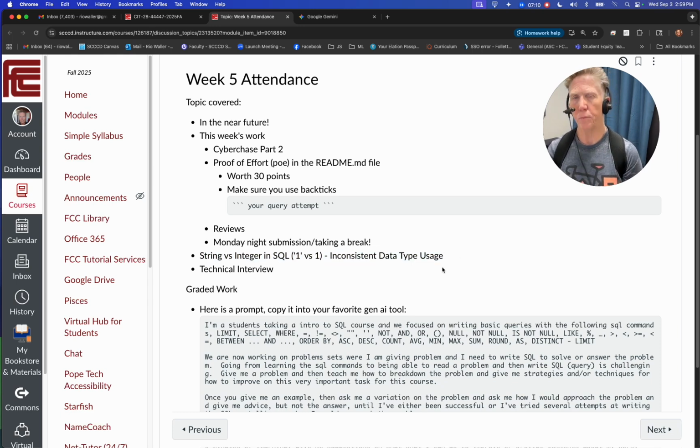The other thing I saw was a string versus an integer, right? So on season 1, some of you put a single quote around 1. That means it's looking for a string, which will most likely not give you the right output. If you look at the table, and this is something we're going to end up seeing later, is how to look at a schema so that you can see what the data type is. But in general, if it's asking for season 1, and in this case it is listing that, make sure you do it. If you're using quotes around it, it thinks it's a string and won't produce the same result. And I've already talked about the technical interview. So that's it for the course topics.